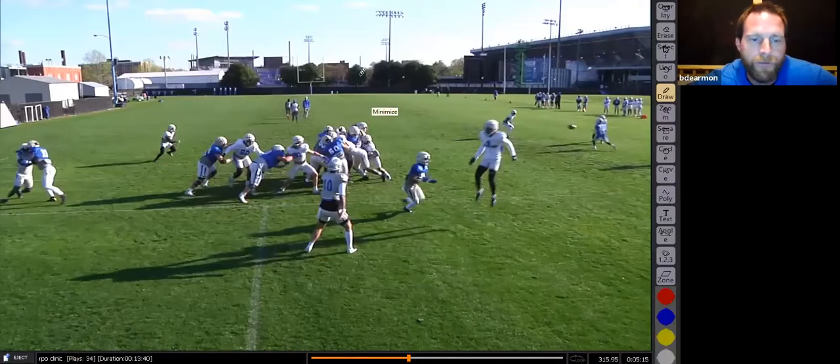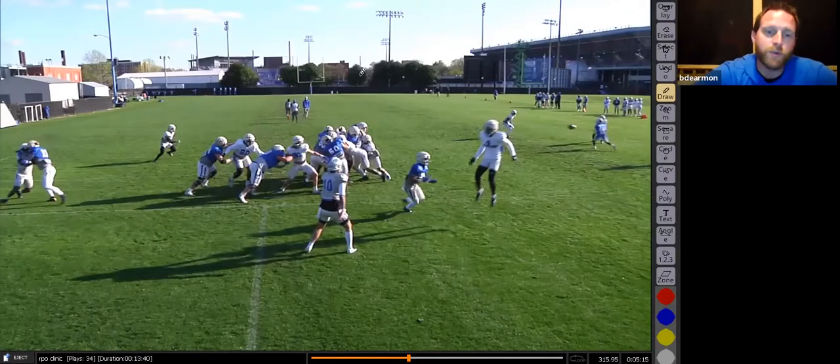So we work a 5-minute period pre-practice. Every day for 5 minutes, we work mesh points. We call it CQ, or center quarterback exchange. And it's a way for me to work snaps, and it's a way for me to work mesh points. And I bring the H-backs with me as well.